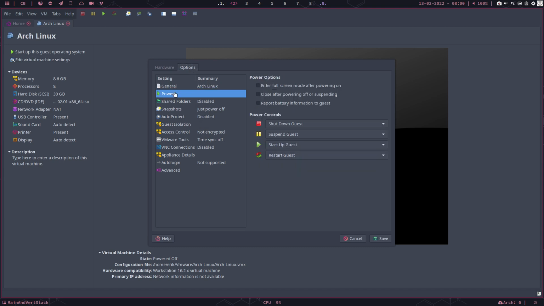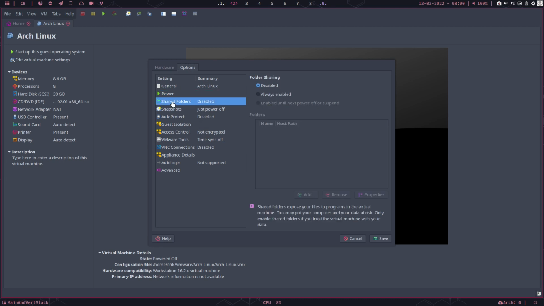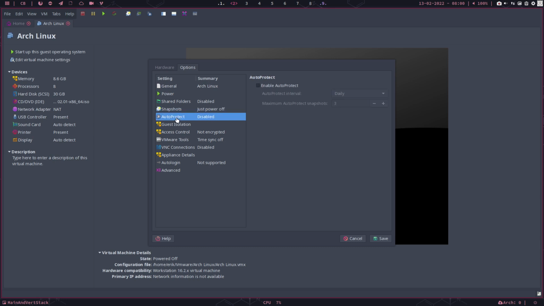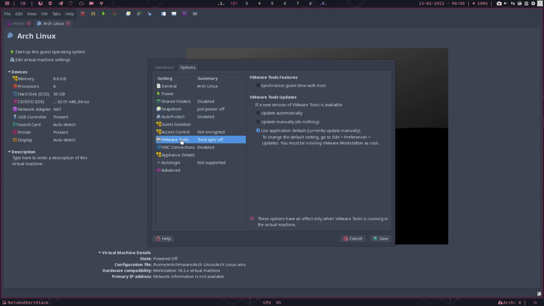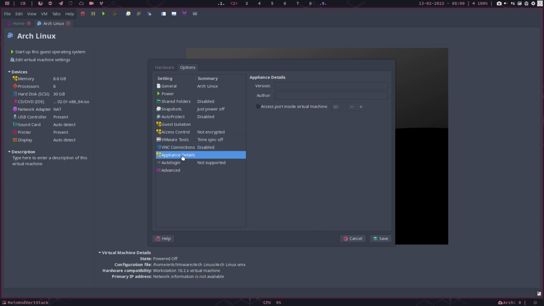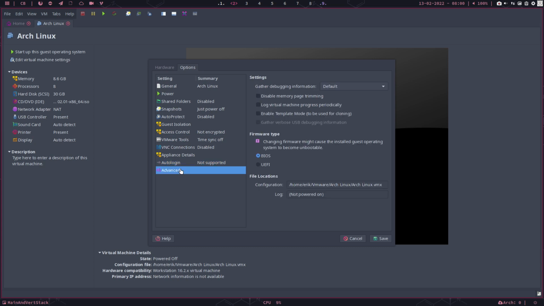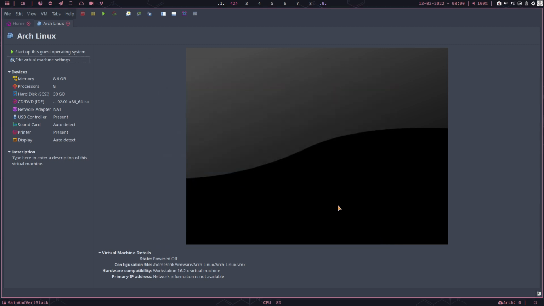Power. Ports, snapshots, auto protect. UEFI, there's the little button. Always have to look for it.